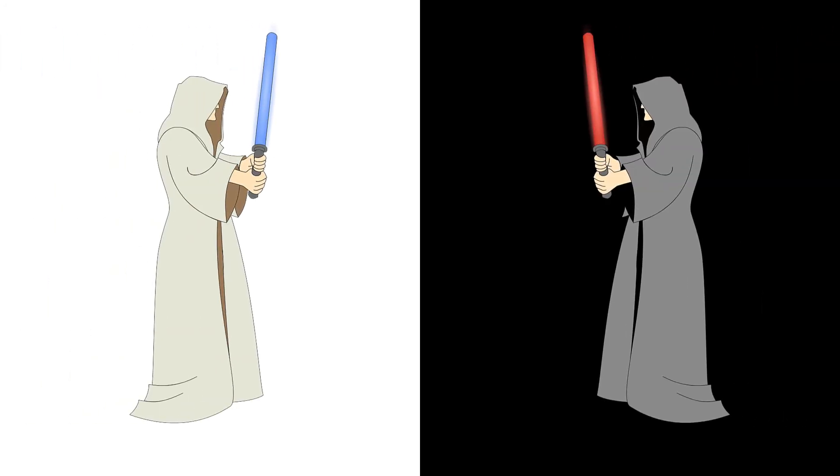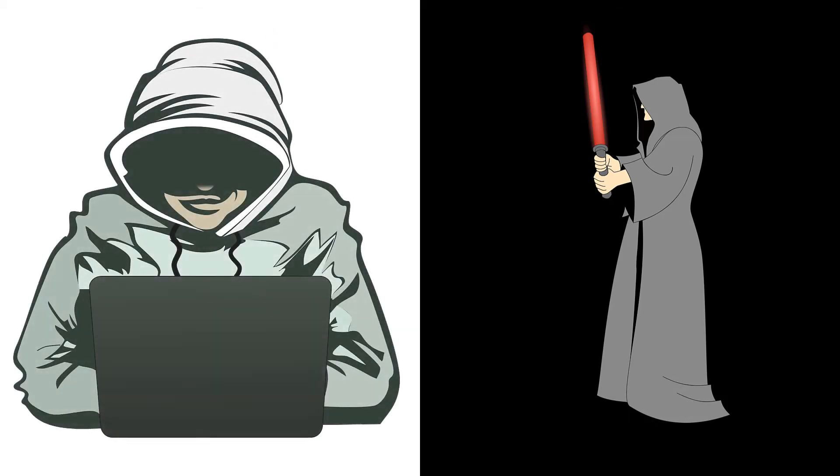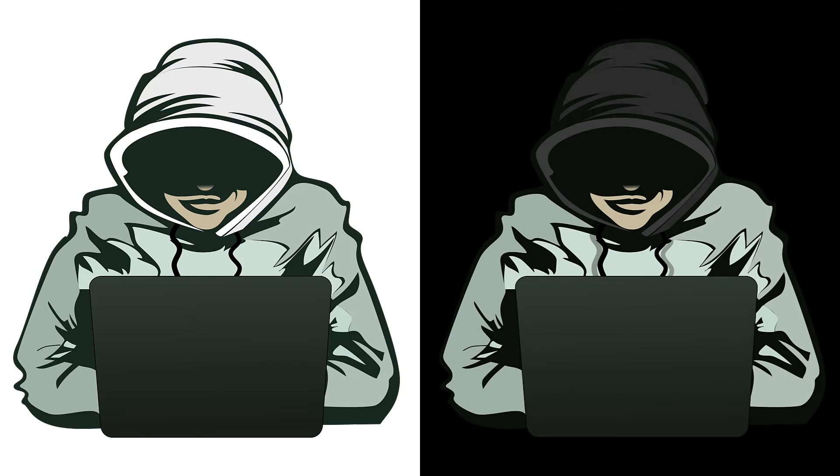You can think of it as the light and dark sides from the Star Wars movies. Jedis and the fallen Jedis are both proficient force and lightsaber wielders; however, their motives differ. In our case, Jedis are the ethical hackers, while the fallen Jedis are the black hat hackers. We will elaborate on definitions, hacker typologies, and comparative observations later in this course. At the moment, I only wanted you to grasp the idea that not all hackers are criminals, and there are many ways to earn a decent income with your hacking skills without breaching the law.